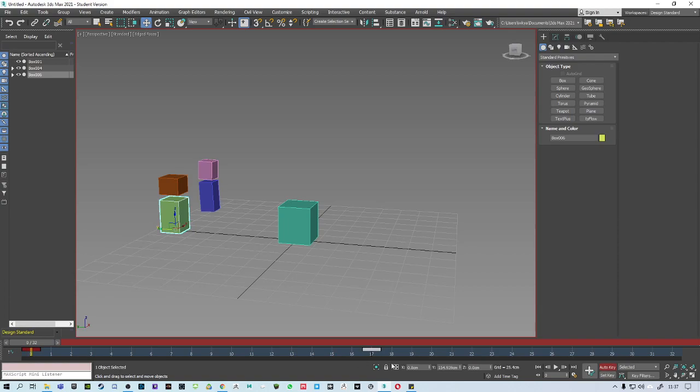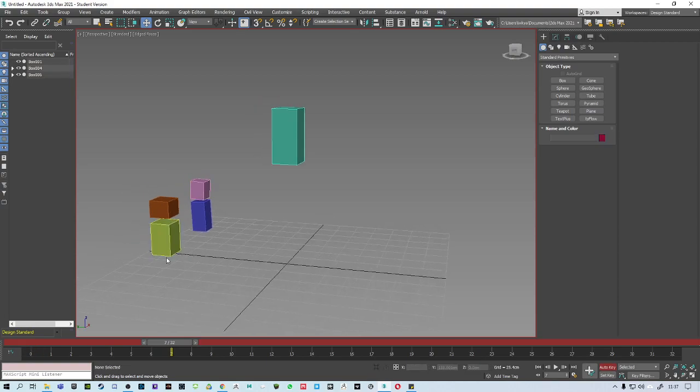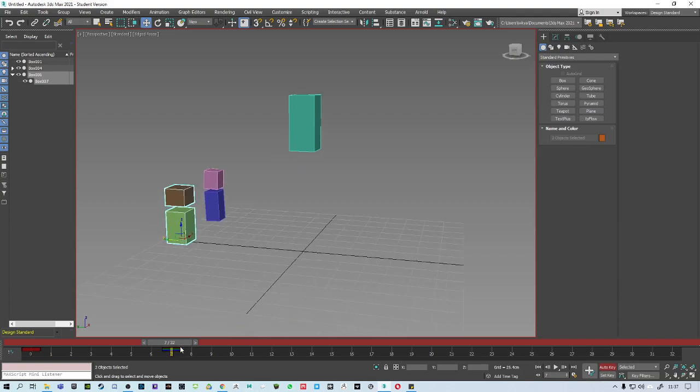Now, if I don't want to animate that end frame first, and I want to say, well, I want him to start at frame 7, what I can do is grab both of them as well. I'm going to hit set key, and what that does is it plants a key for rotation, scale, and position for whatever you've got selected, and whatever state they're in at that present moment, and it plants a key into that frame. So that comes in really handy.